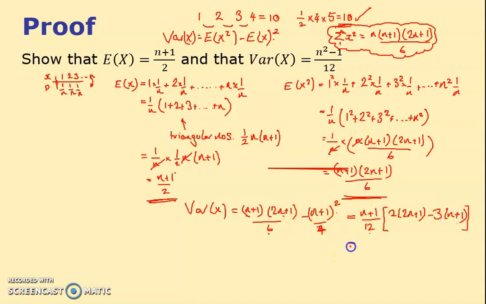So if I just tidy this up, I get n plus 1 over 12. What's that bracket give me? It gives me 4n plus 2 minus 3n, because there's a minus on both of them, minus 3. So I think that's n plus 1. I got an n minus 1 over 12. That's what I wanted, because if you multiply that out, you get n squared minus 1 over 12. Check it if you don't believe me.